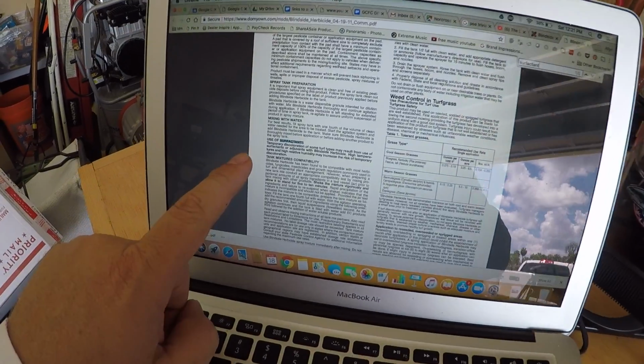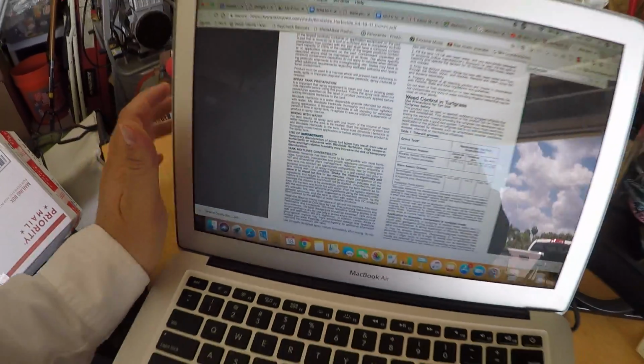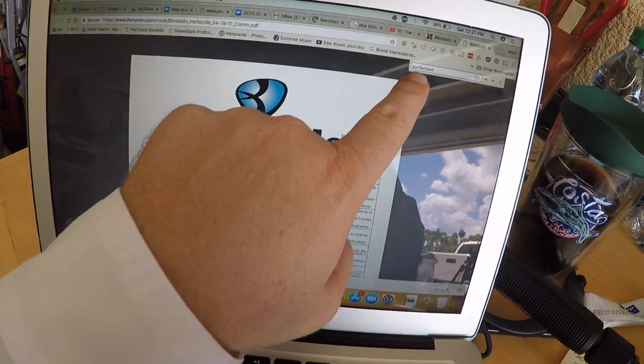How do you figure out how much to put in when you're not doing a full gallon? Because everything we do is in gallons. How do you figure how much to put in when you have a smaller amount? So today I'm going to be using Blindside for that. There is a heat restriction here, so we're going to spray this at night. So I've showed you guys this trick before. I'll show it to you again. Do you need a surfactant, right?